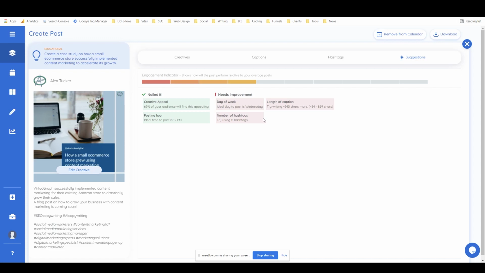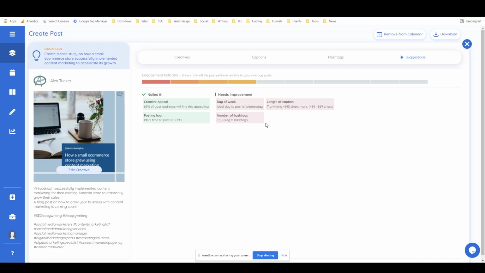Then length of the caption: you typically write larger captions, which is why it is saying that this might be a smaller one for your audience. You should write something larger. And creative appeal is how good is your image.